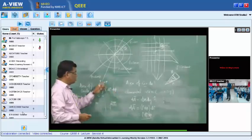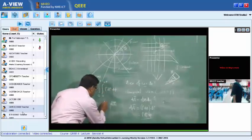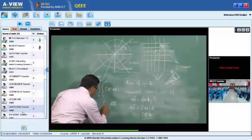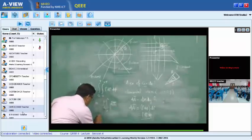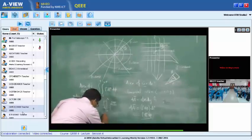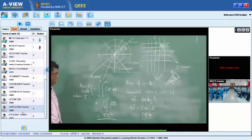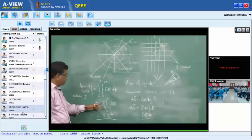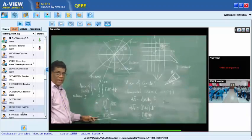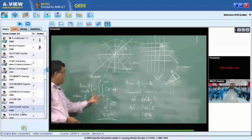Phi goes from 0 to 2 pi, therefore the value is 2 pi. Rho d rho gives me rho square by 2 in the limit 0 to r, so that will be r square by 2. This 2 and 2 will cancel, so this will be my r square. So pi r square I get in a very, very simple, straightforward manner when I use this.